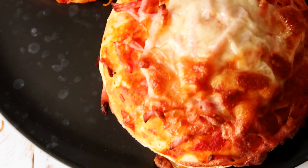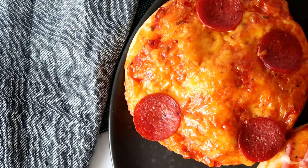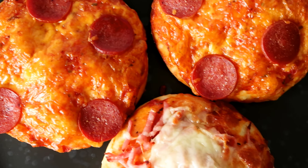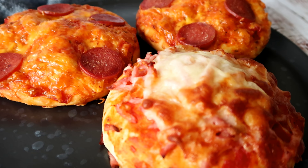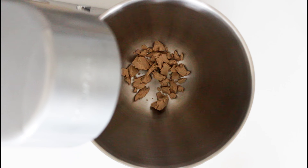Hey guys, welcome to my kitchen. I'm Julia. Time for some pizza buns, or pizza rolls, or whatever you want to call them. We call them pizza baller here in Denmark, which translates to pizza buns. I'm going to make some huge ones and they're going to be so soft with some homemade bread — half with ham and cheese, and the other half with pepperoni and cheddar cheese. Let's get started.